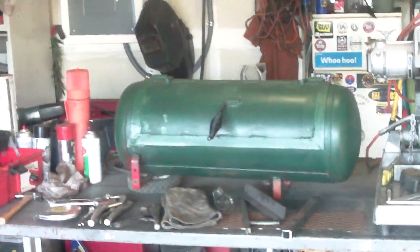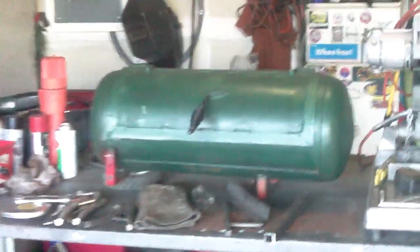Welcome back to the third installment of Project Smoke. I want to go over what I did last. I did the lid trim, the door trim here, all the way around, all four corners.